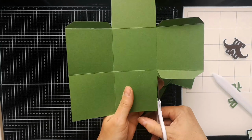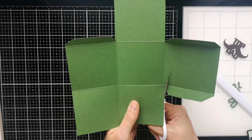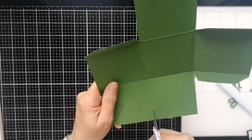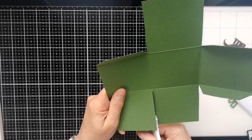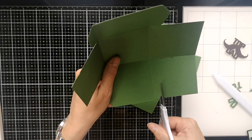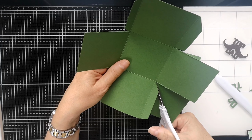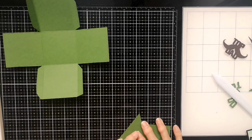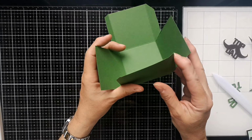To make sure you're nice and flush into the corners. It's going in at an angle, cutting across, and coming back into that corner. Okay, and you're left with this shape. So let's get rid of that. Okay, so you can see how it's going to come together.